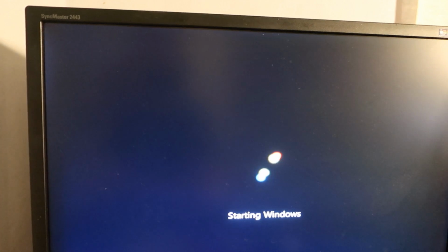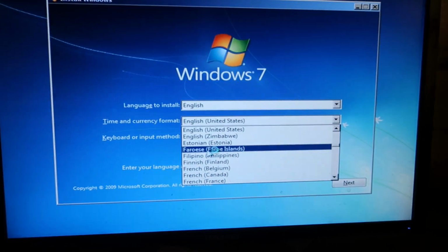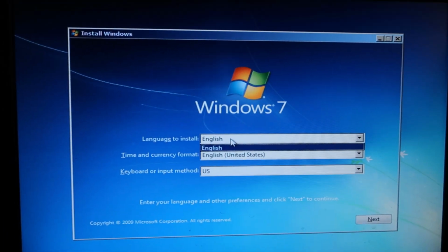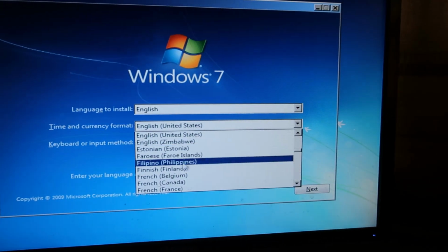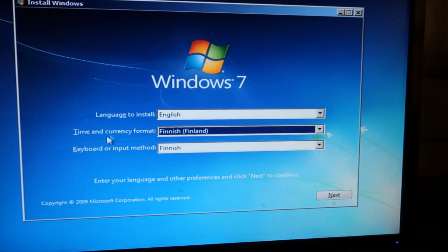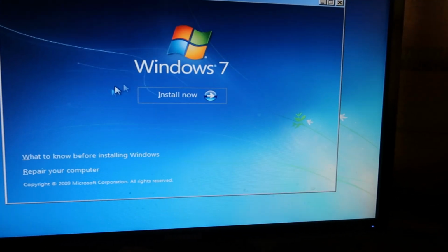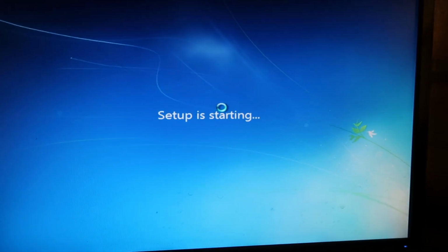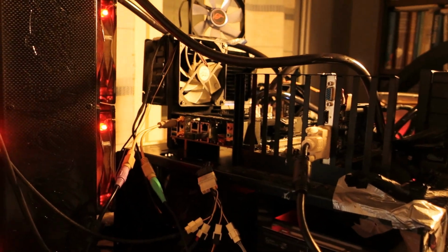I will try to load the Intel driver first instead of the Asmedia one. So yeah, now the only language I can select is English, but as I'm Finnish, I will select Finnish. So I will have time and currency format and my own keyboard layout. Next, install now.